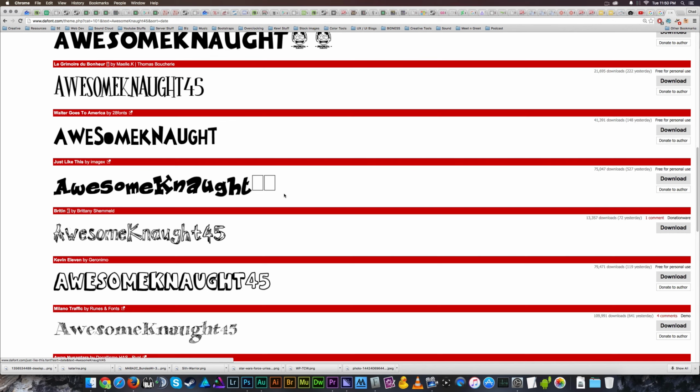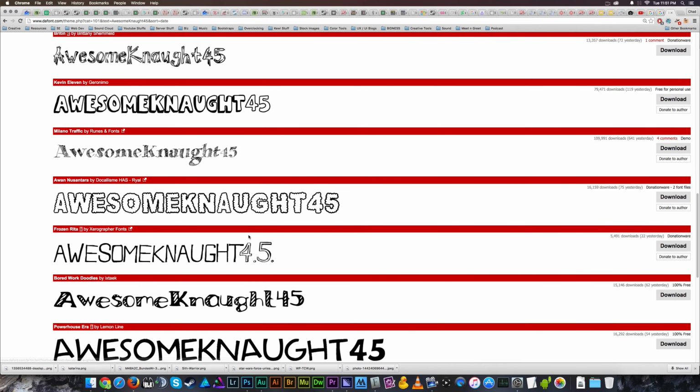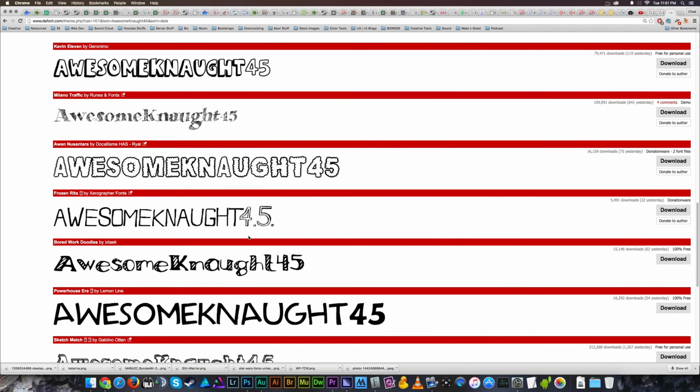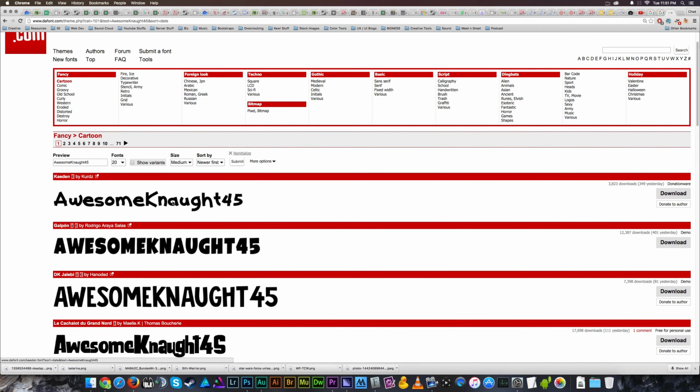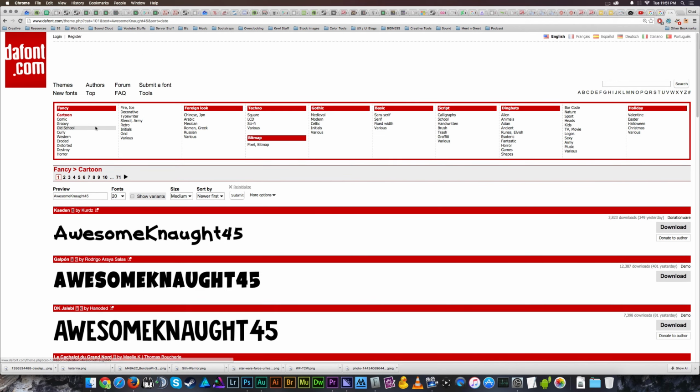But if you see something like these white blocks, these white empty things, that means whoever created this font didn't create it with numbers or certain types of symbols attached to it, which isn't uncommon. I mean, when you're an aspiring font creator and you make it for free, you can't expect the moon, guys. Let's be honest here.